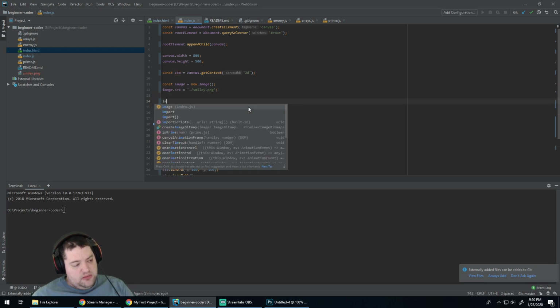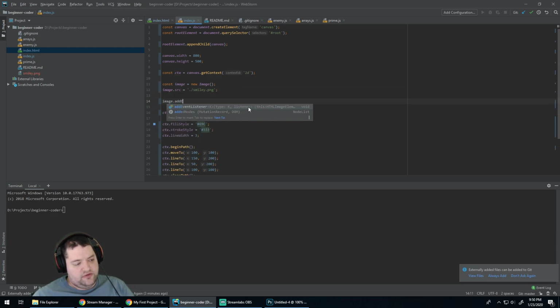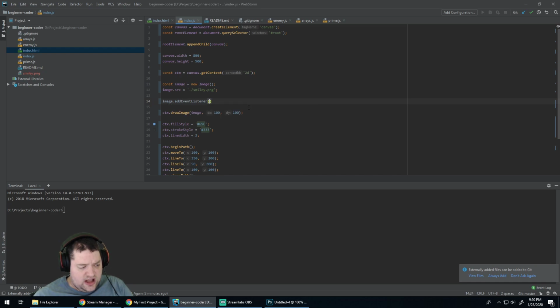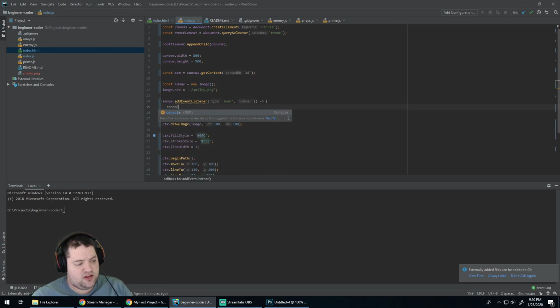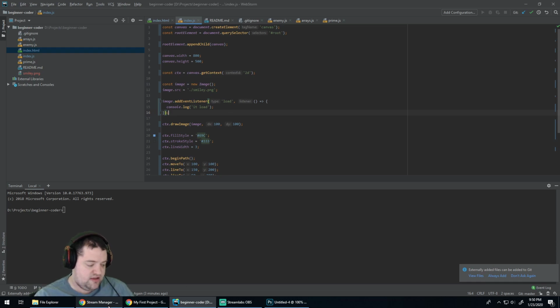So what we usually have to do for images is add what's called an event listener to the element, and we can add these to pretty much any HTML element. The first parameter is the event name or type. In this case I'm going to do load, which is the event I'm interested in, and that'll go off when the image loads. The next one's a listener function. For a second, I'm going to console log and just say it loaded so we can see it fire off.